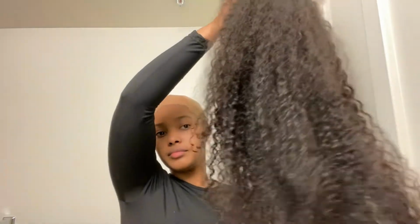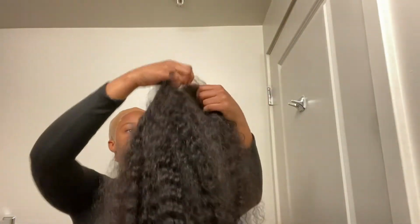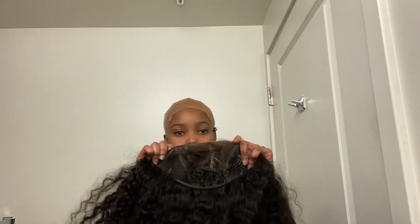Here's a look at the hair that I will be installing in this video. It is so nice. It's literally amazing. Okay guys, so I'm finished putting on my wig cap. I am not the most neat person when it comes to putting on my wig cap because I'm doing it for myself, so I don't really try my best to make it blend and lay as flat, because for me personally, it just doesn't really matter.